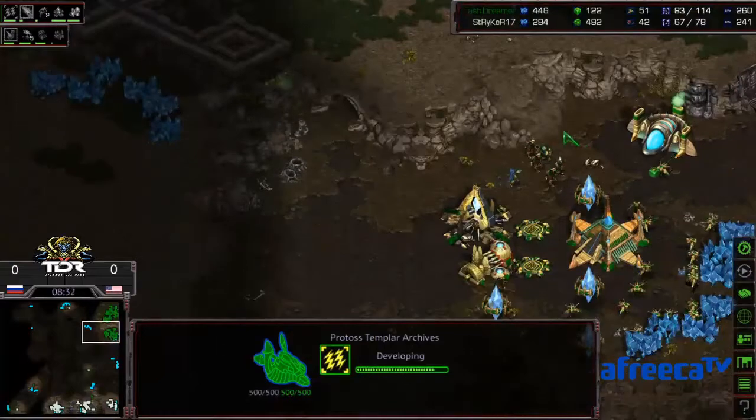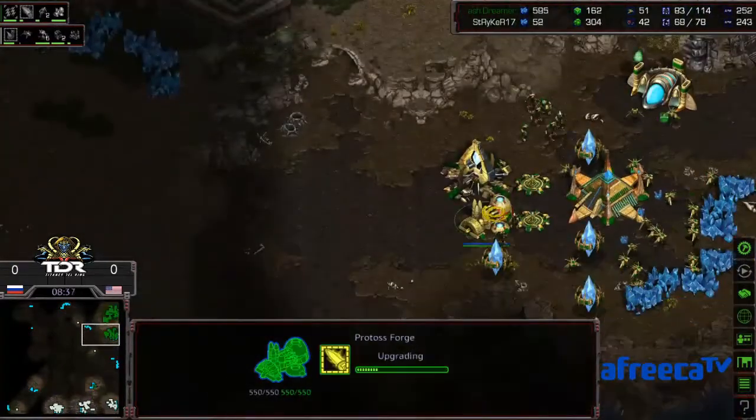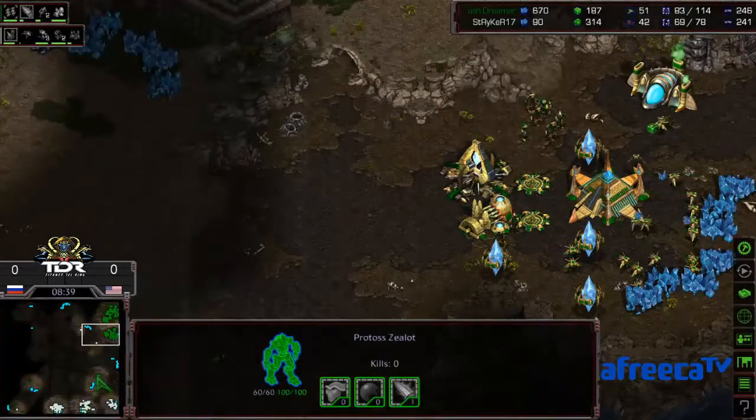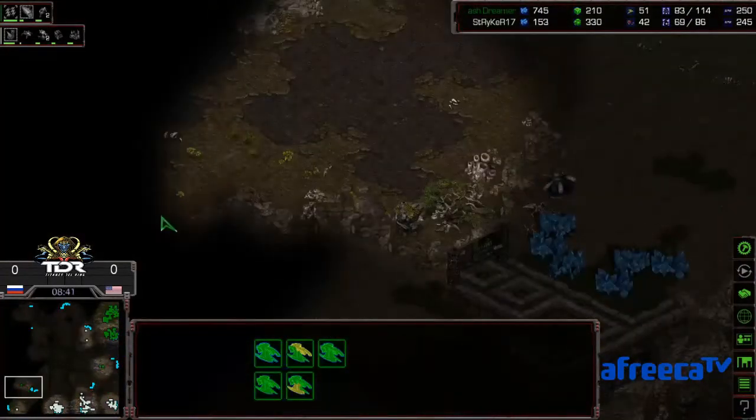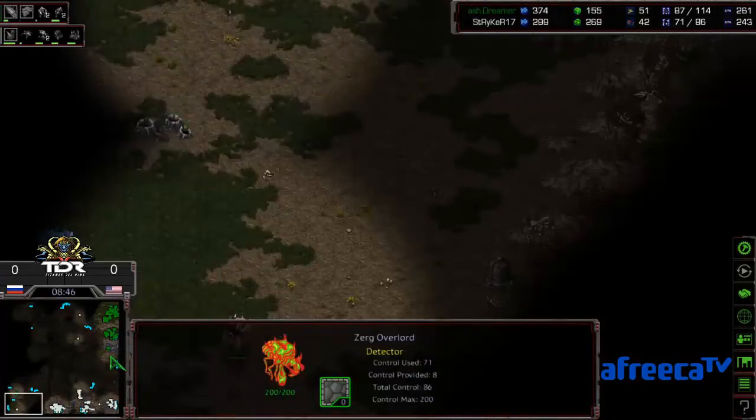Dreamer only now is adding gateways. He's going up to 4. Second forge already on the way. +1 done. He's getting +2, so he's gonna go for big timing. Lots of army with very strong upgrades.